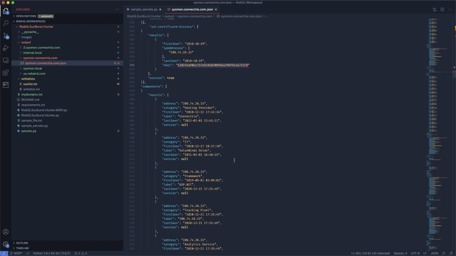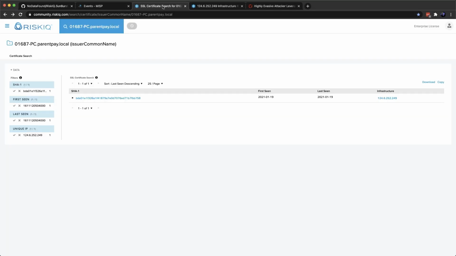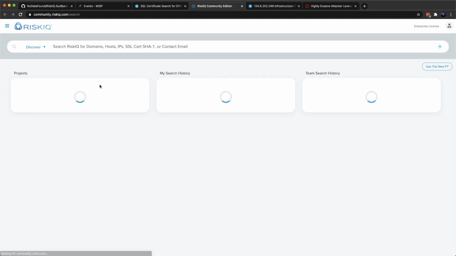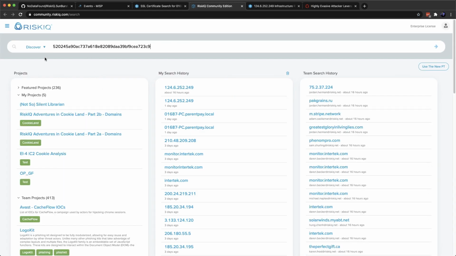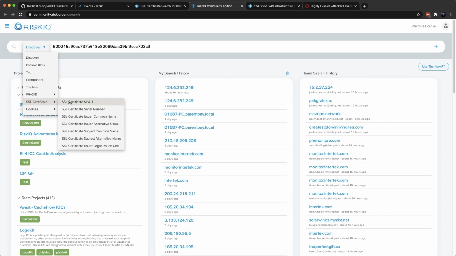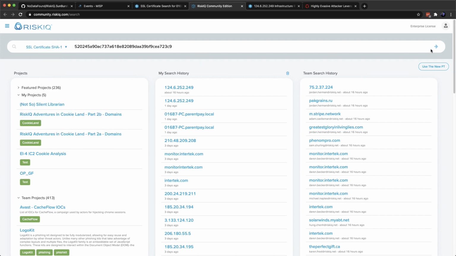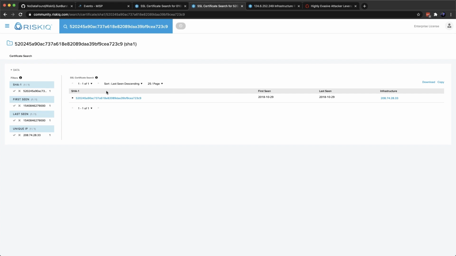Let me grab the right one here. You just copy that SHA value, and then you hop over to PassiveTotal. Let me open a new tab. You paste that in there, pick SSL certificate SHA-1, and push the go button.